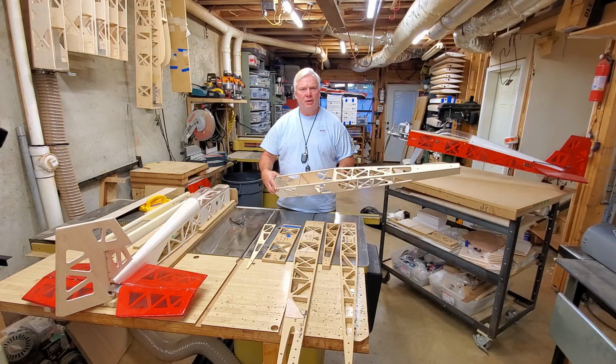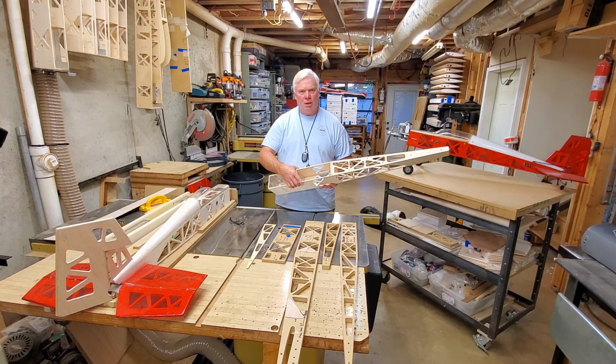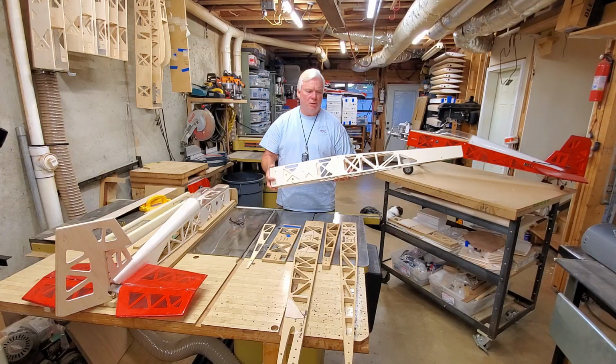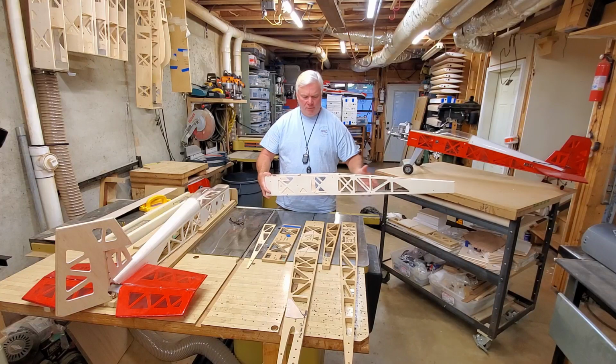Obviously, there's a top, bottom, and sides to this fuselage, and they're all made out of 1/8 Lite Ply. There's also a doubler in here that doubles this section of the fuselage, which is where most of the strain is. Most planes do that. There's also 5 formers. One is here, here, here, here, and there. And they are what add the rigidity to the box style construction.